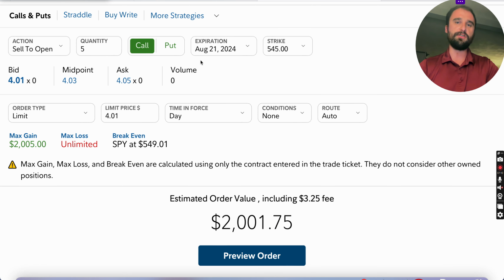So this is simply switching from a cash secured put to a covered call. And what we're really doing here is called the wheel strategy. The wheel strategy involves first entering into a cash secured put, and then once you get long the stock, or if you get assigned the stock, you turn around and sell a covered call. And this is a repeating cycle that continues hopefully into infinity.